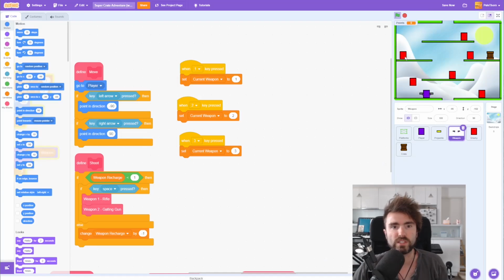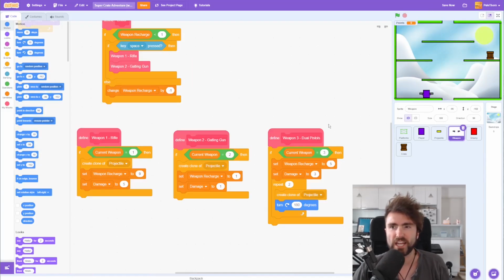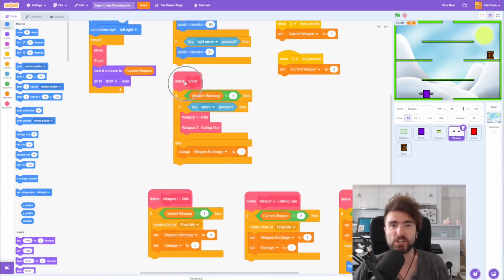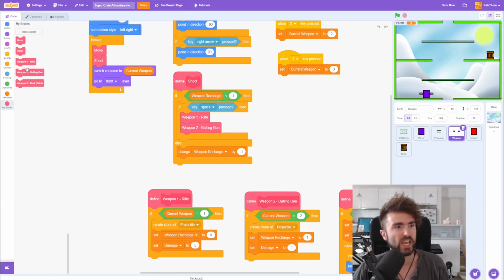All right, so now I'm going to press the 3 button, and, oh, nothing's happening. Okay, let's see why. Well, I've figured it out. I've made a key mistake here. Have you figured it out? Although I've created this My Block here, I never actually use the My Block, so I need to make sure that in our shoot code, where we've got our weapon 1 and weapon 2, we also get out a weapon 3. Put that there.